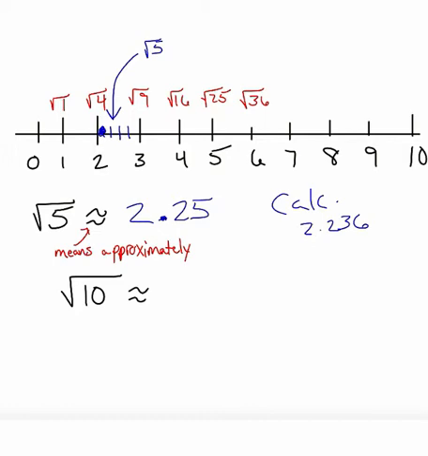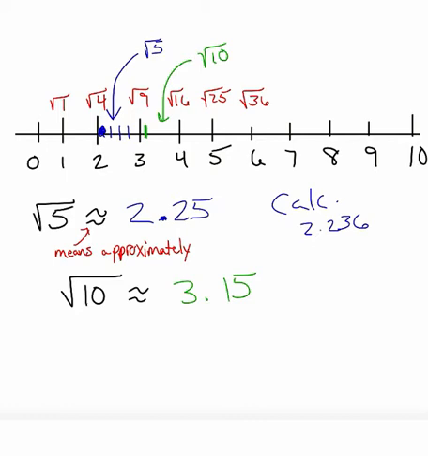The square root of 10 would fall between the square root of 9 and the square root of 16. So again, I know it's going to be 3 point something very quickly. I just want to decide is it 3.1 or 3.9 because there's a difference there. Well, it's closer to the 9 side than it is to 16, so I'm going to guess it's like 3.1 or 3.2. I'm going to just split the difference and say about 3.15.